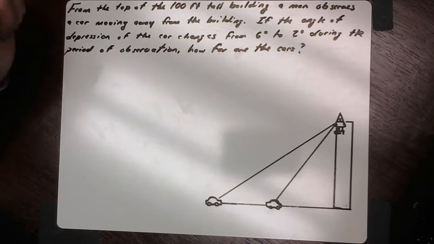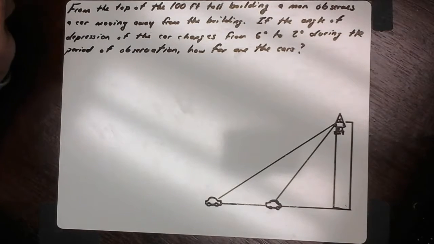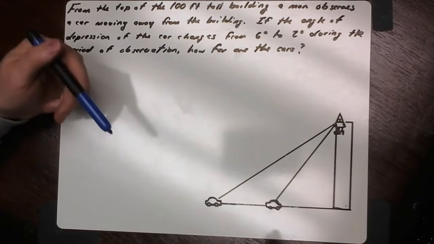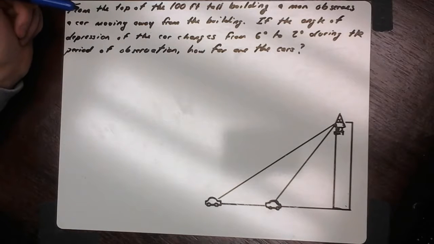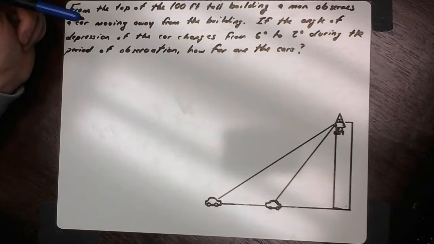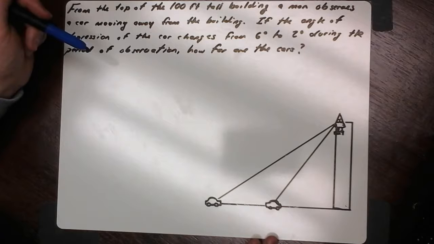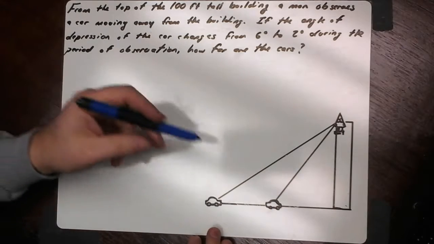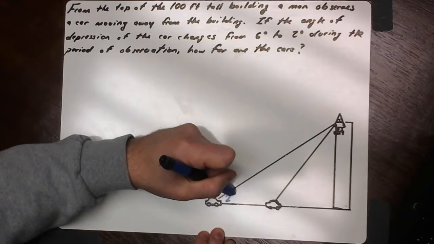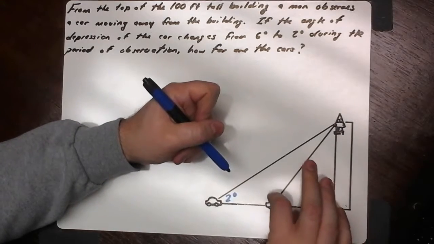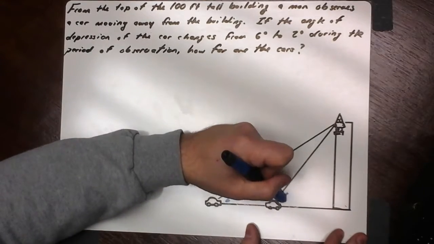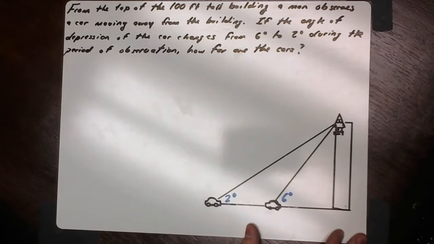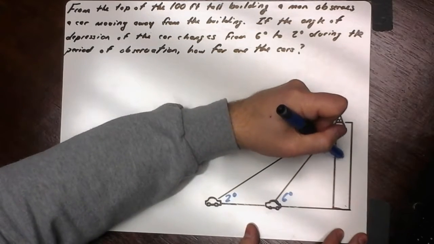Okay. So it says 2 degrees and 6 degrees. Again, don't get too caught up in how you're going to label this, the degrees. But I could tell you this. The more upright an angle is, the larger the number is. So this will be 2 degrees, because this is a little bit more narrow, and that's a little bit wider, so that'll be 6 degrees. Then the building is 100 feet tall.